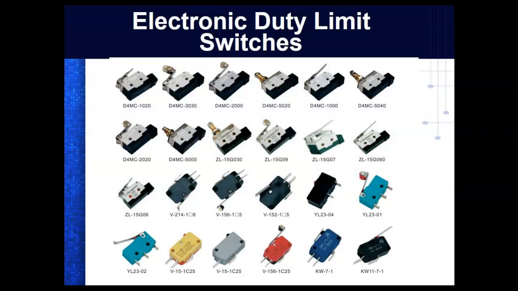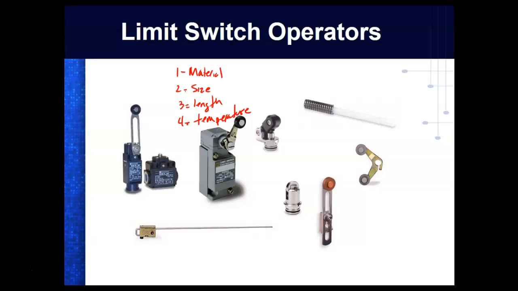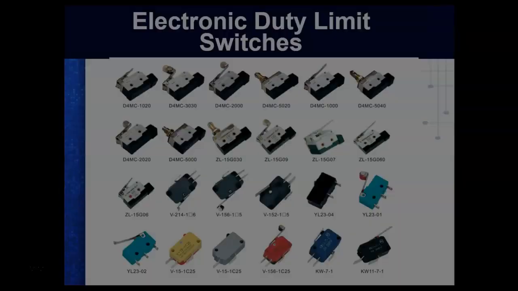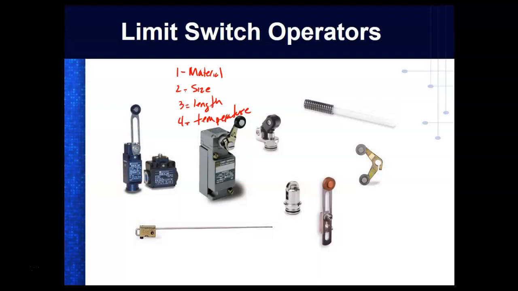Of course, these are electronic heavy duty limit switches. Like I said, PLCs are fine. But PLCs are running electronic load, so the current requirements out of them are almost nothing. But if you're going to run a load, then you're probably going to use one of these heavy duty ones. And they're still all over the place. They're cheap. They're very reliable.